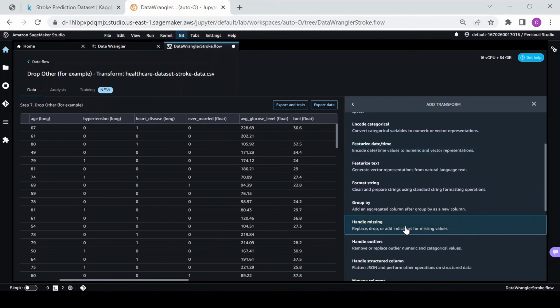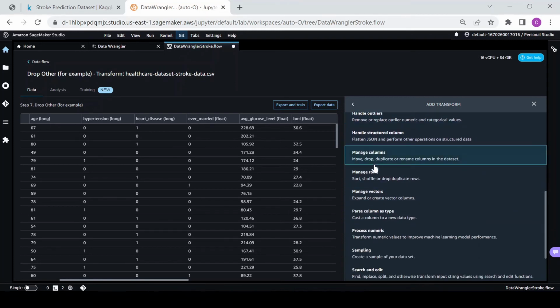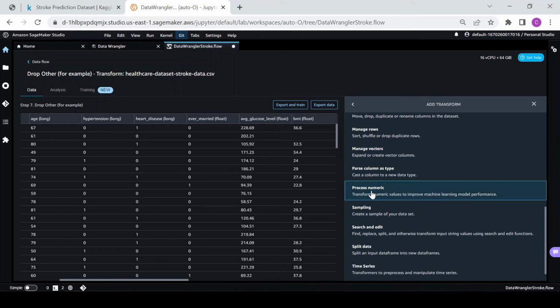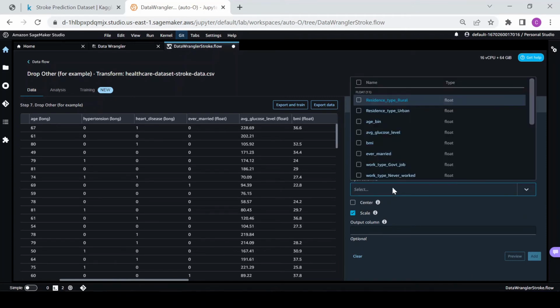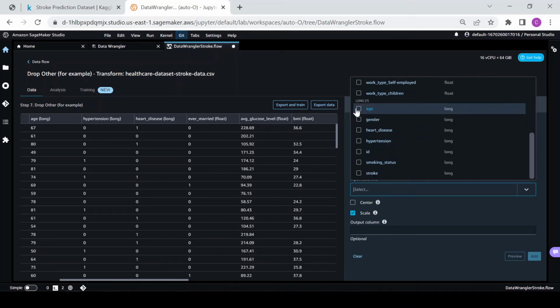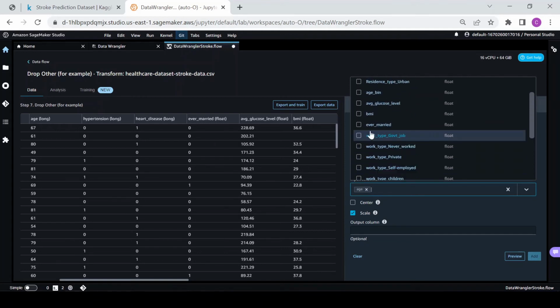If we scroll down our list, we have a process numeric transformation, and we can scale values. You have your choice for a number of scalars. Standard scalar is fine for this, and we'll just choose our variables. So let's choose age. Oh, it's in float. BMI, and then average glucose level.